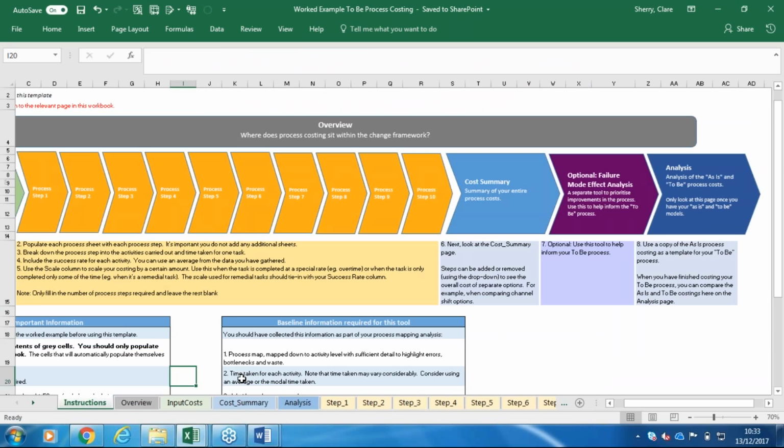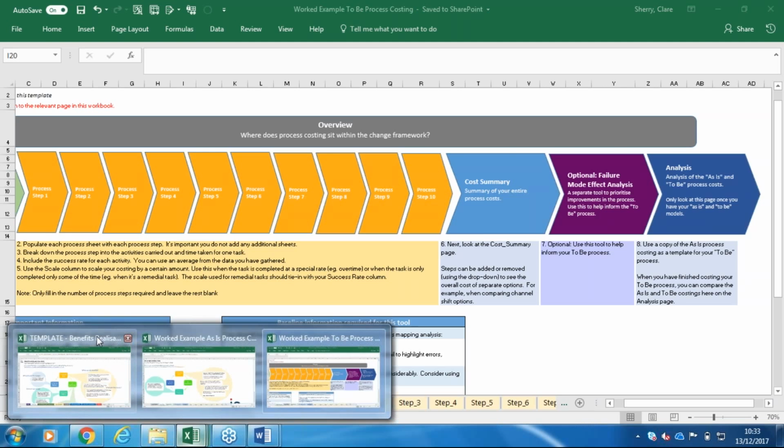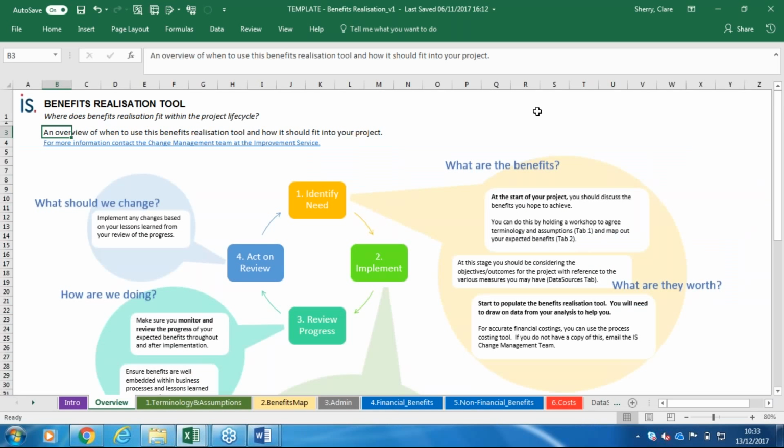Thanks, Kelly. Like we said at the start, we're just trying to give you a flavour of the change framework and some of the tools within it. And to be honest, although we'll have talked you through a summary of it and we'll have the recording after it, probably the best way is to go and try them out for yourselves in your own organisations to see how they fit. Are there areas that need tweaked or improved? Like Kelly said, we are open to any suggestions and any feedback that you can give us to improve these.